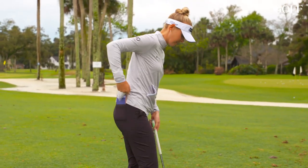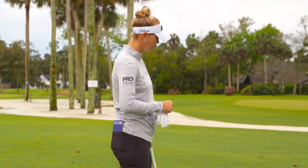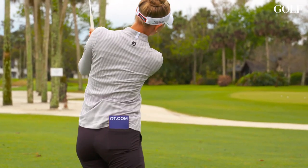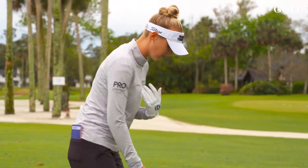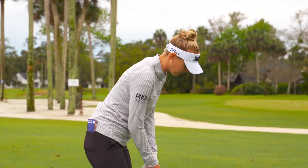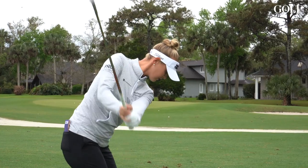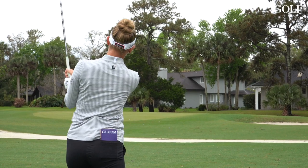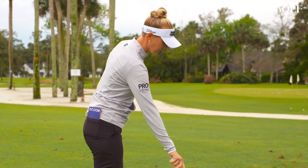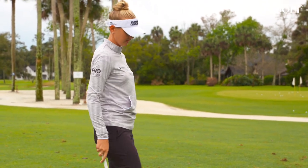What's your go-to chipping drill? For everyone it's so different — it translates into the swing. For me it's the softness of the arms and keeping my body moving through, because I too slide. It's definitely just feeling the weight forward, feeling really relaxed, and getting that club to slide through the ground. You don't want it to dig. The more you hinge, the more you're going to use that leading edge.